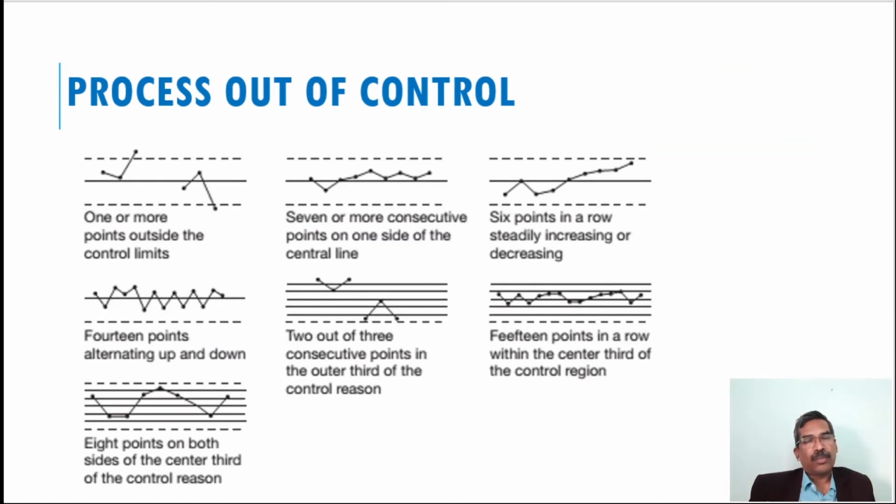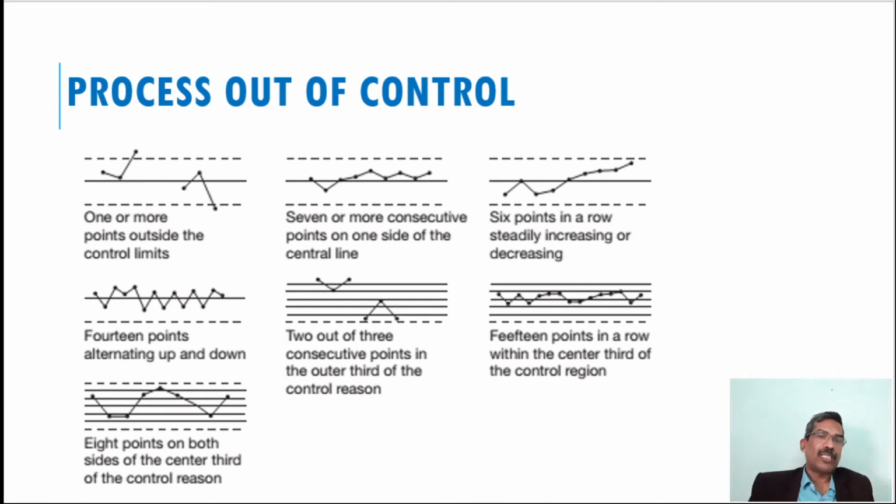Now, this is the pattern of a process out of control. So, out of control means what are the different patterns? That means we can say that the process is out of control. Mathematically, this pattern cannot be followed, but if we observe the particular distribution on the control chart, then we can observe that there is something wrong in the process, and we should check the process. And the process is out of control. The subgroup is not out of control, but the process is out of control.